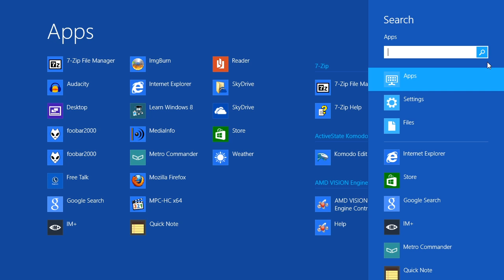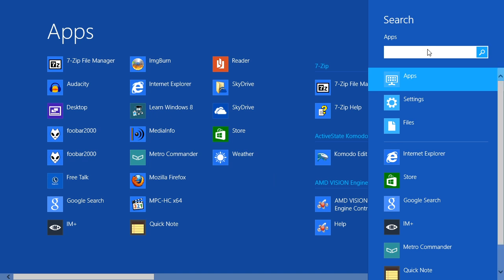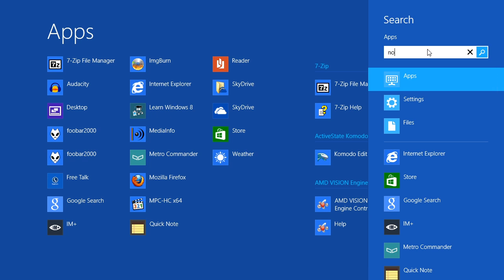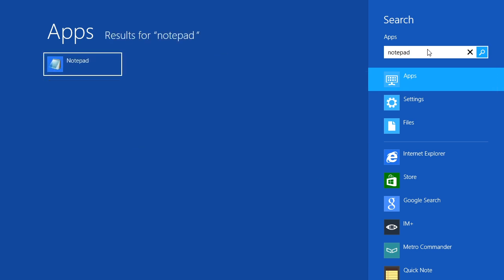Now notice we're being taken to the modern UI. Not exactly to the start screen, because notice we have this alternate view which shows us a bunch of apps. It shows us a bunch of program shortcuts. So let's say I want to find Notepad. This essentially works just like the previous versions of Windows, where you can type in the name of the program you're looking for or the file you're looking for.